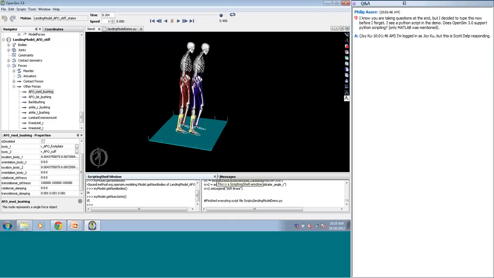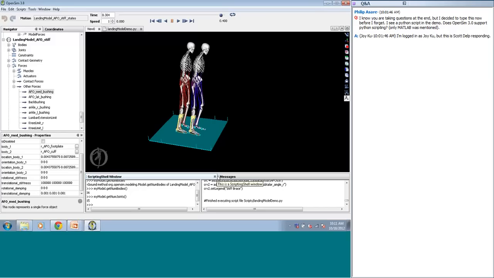Okay, let's see. Do I uninstall the previous version before installing 3.0? You can, but it's not required. I have a couple different installations on my machine right now because when we're developing the new release, we make sure the results are comparable to what was happening in our past releases. So you can uninstall, or you can leave OpenSim 2.4, for example, installed.